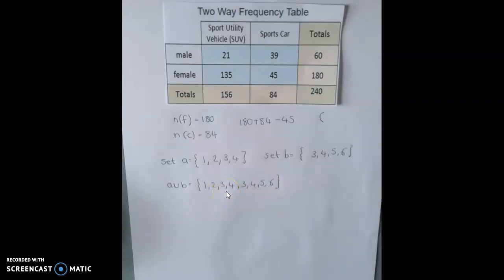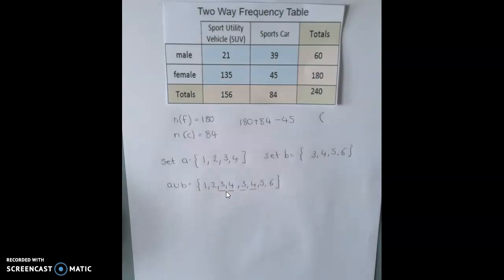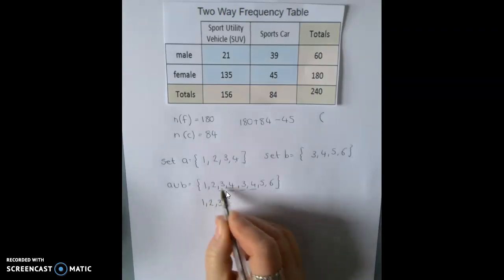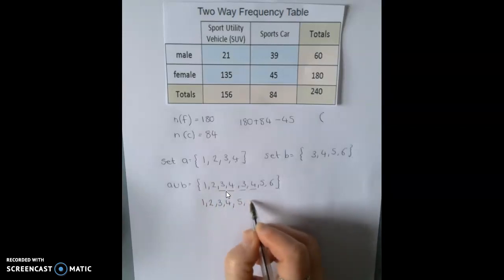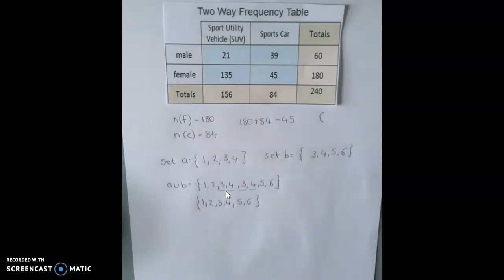But do you notice something? What do you notice about combining those two sets? Okay, so we have the 3 and the 4 appearing twice. So yes, they may be in both sets, but we just want to know what numbers are in there, not how many of them are in there as such. So we can write it only including one set of the numbers. We don't have to write them out twice.